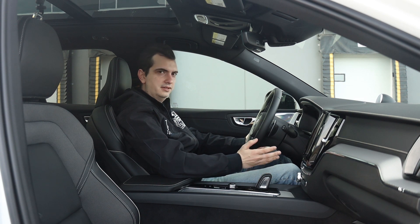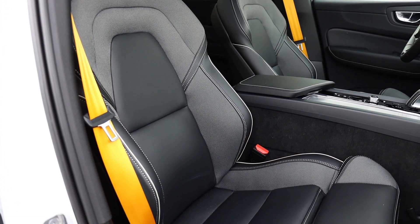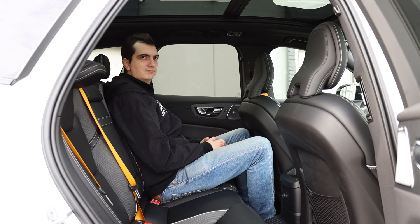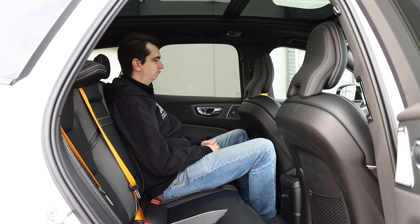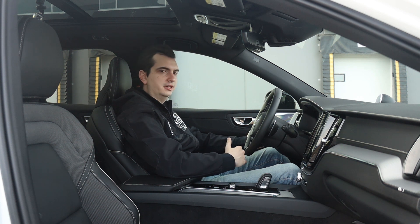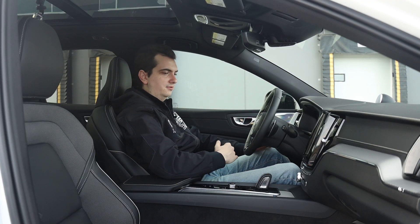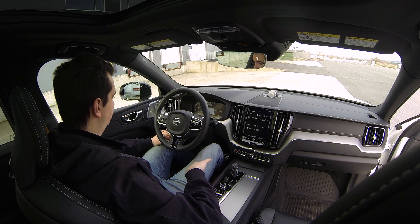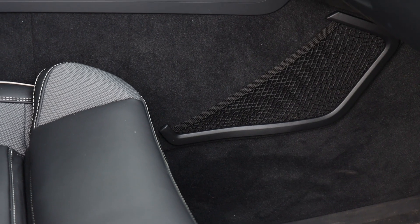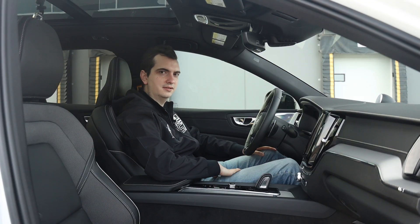I'm sitting in the driver's seat and I have plenty of space — plenty of legroom, plenty of headroom. I am six foot four, so if you're a taller person like myself, you have plenty of space. Sitting behind my driving position is actually really good too, with good enough legroom and headroom — I don't feel squished in the back seat even behind my six foot four stature. The interior materials are for the most part pretty good. There's leather on the steering wheel, the dash, and obviously the seats, but the rest is plastics on the center console and the doors. I do like that on the center console they raised the carpet all the way up, which minimizes the amount of plastics — a really nice feature.